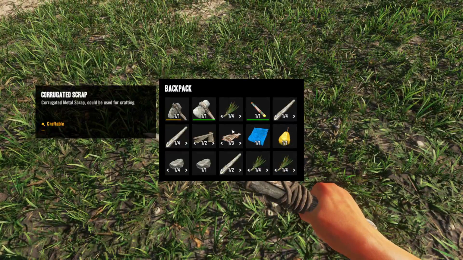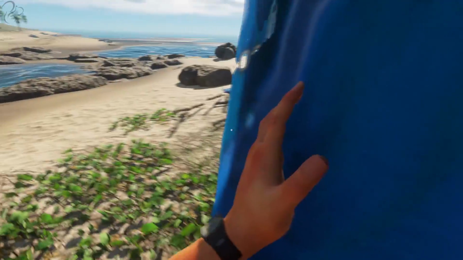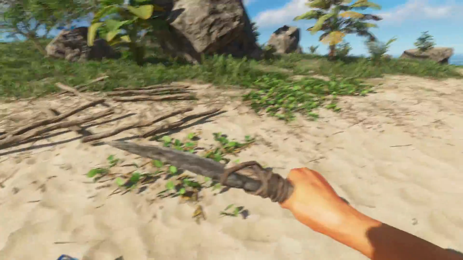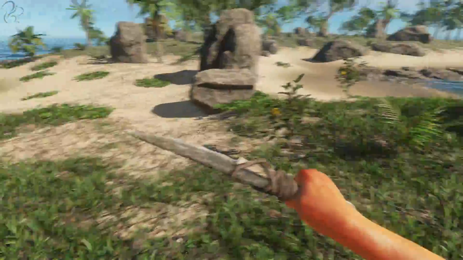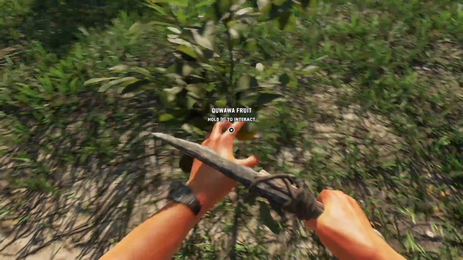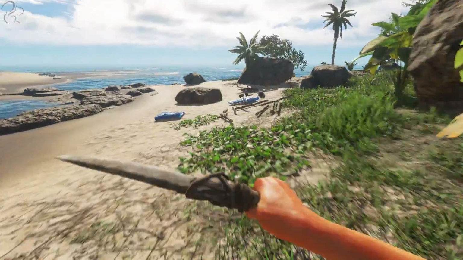Really? Okay, let me put this. I don't know why I've got this. Oh, it's because I picked it up earlier. We picked up another one. Let's put that down. There we go. Let's grab that. Don't want to waste anything. Right, there's a fruit. Wonderful. And there's another one. Wonderful.